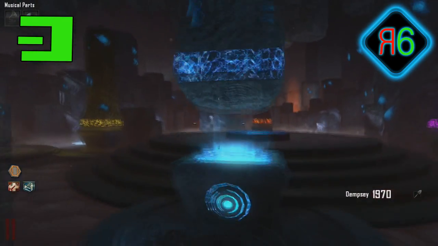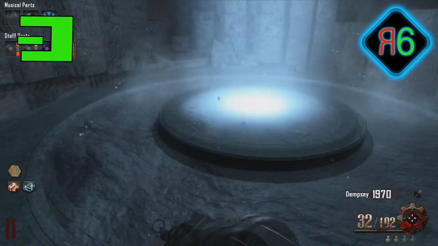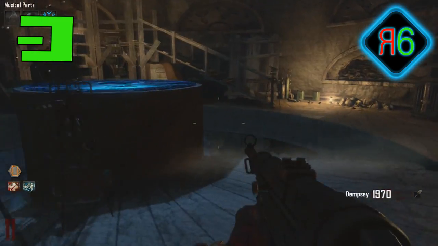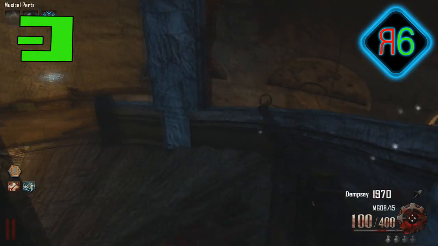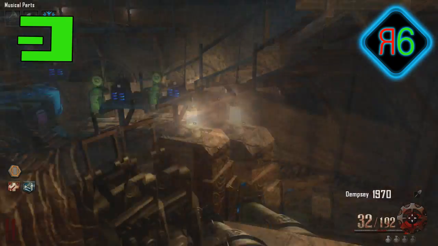Sometimes it takes a long time to actually get these pieces. And while it's a cool wonder weapon, I don't see much difference between that and, say, a ray gun, which you can just pick out of the box. So it's pretty awesome, and obviously it does have the potential to be upgraded into the ultimate staff, which you can revive people with and do cool stuff like that.